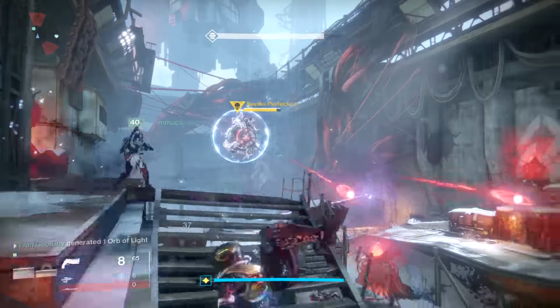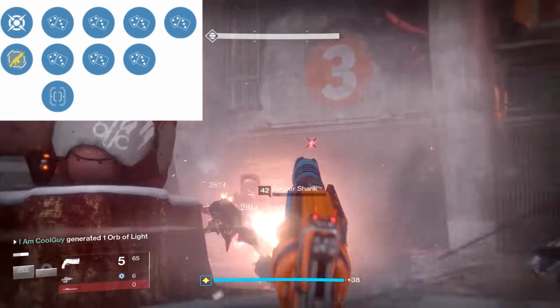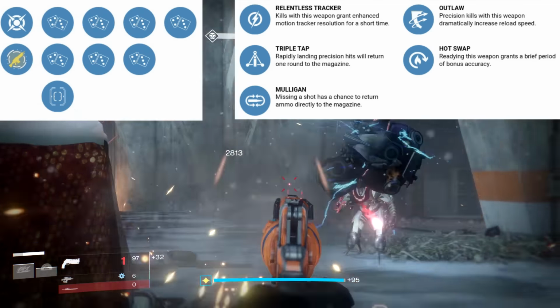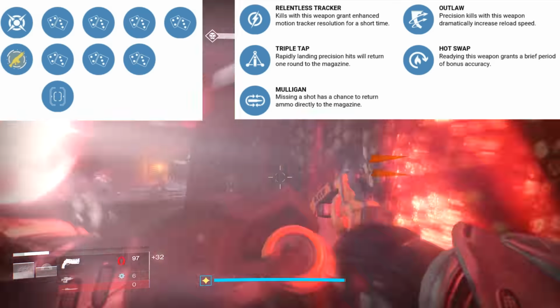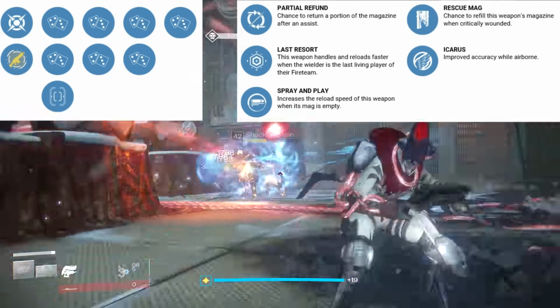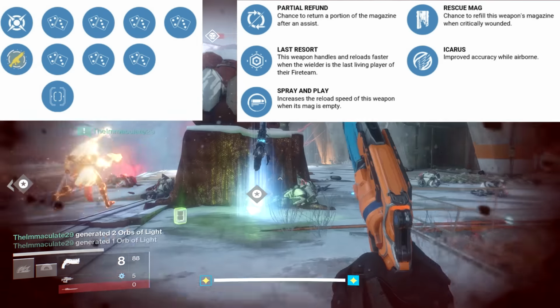As we stated earlier, this weapon can drop as a reward, so as far as rollable perks, we have the same sights as we've always had: Steady Hand, True Sight, Fast Draw, Sure Shot, and Quick Draw. Now in the top first node, we have Relentless Tracker, Triple Tap, Outlaw, Mulligan, and Hot Swap, or you can choose from the bottom node: Partial Refund, Rescue Mag, Last Resort, Icarus, and Spray and Play.